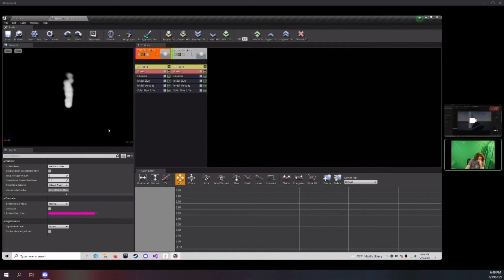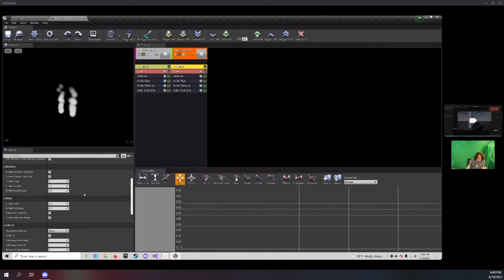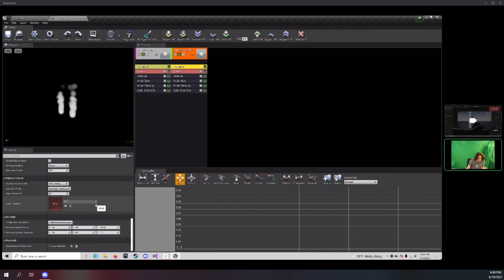So now we've got two doubled up, but if we go and require on this one and say, start 50 units over to the right, you can see now they're separate, right? And that's how they separated the sprite sheets in that fire one, they were just creating offsets here in the required area. So I'm just checking through here if there's anything else that's important to go over.